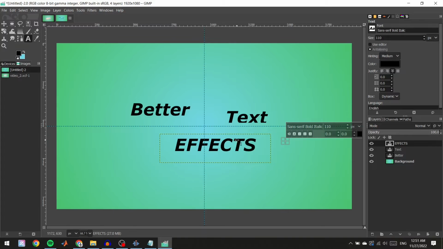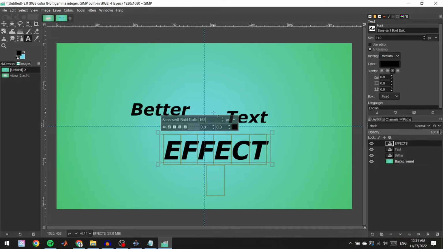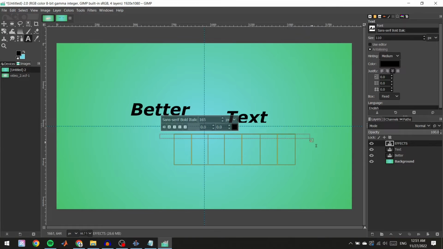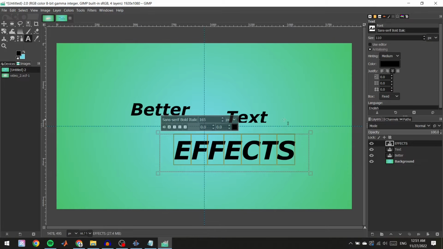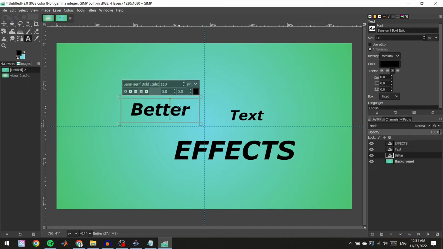The reason why we have different boxes for each text is because I want to make the bottom much bigger. I'm going to go 165 for that. Drag it out so we can see the S. We want to make "text" a bit smaller, about 90. And "better," we can probably have a little bit bigger, let's say 125, see if that works.